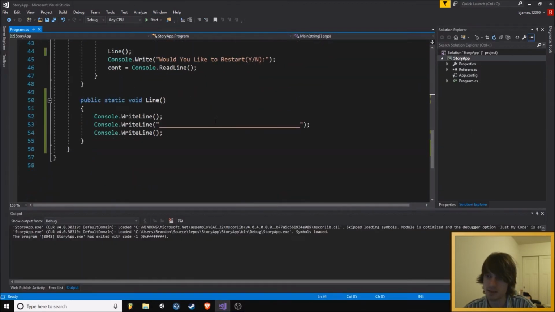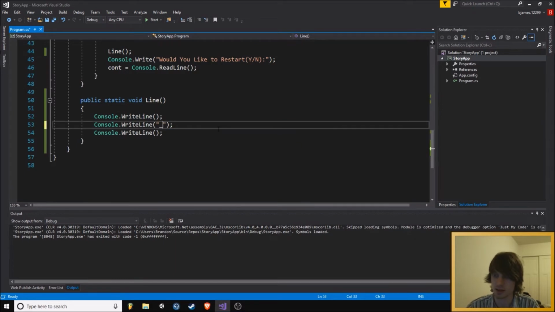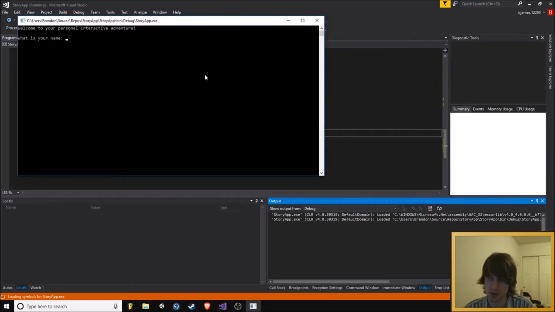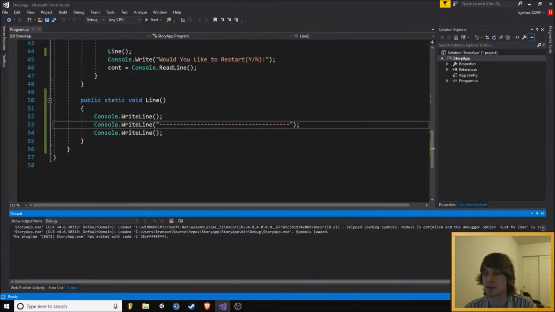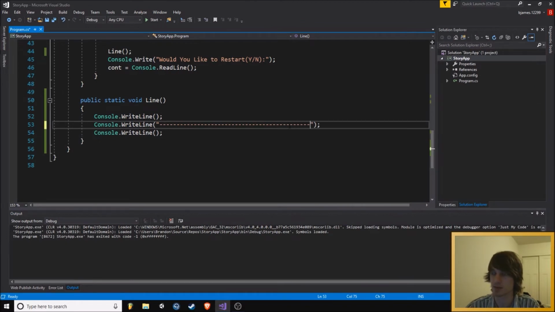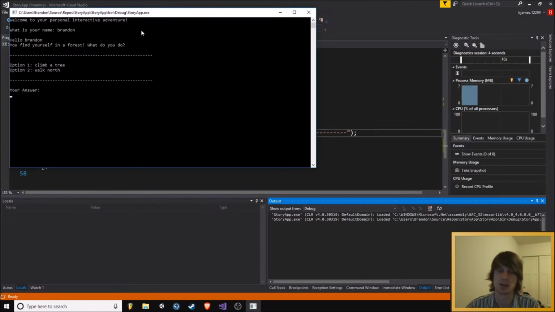If this was replaced with a bunch of these characters, they show up at approximately the middle, so the spacing now looks even. To solve that problem, I might just make this a bunch of these characters. All right, now it looks a little bit nicer.